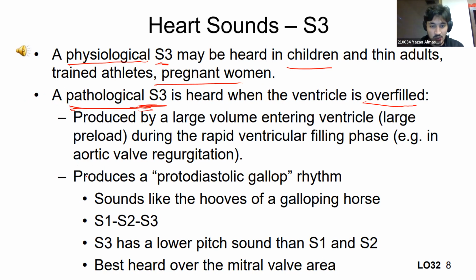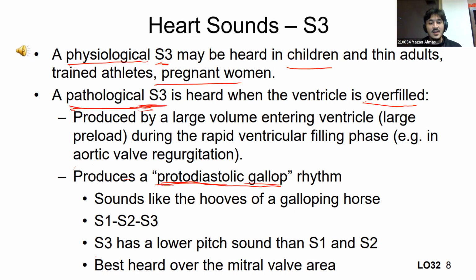And then here, it's saying it sounds like a diastolic gallop. It's just saying the sound. In English terms, gallop is like the sound of a horse. I think, I am not sure. My English isn't that good. When we say that it sounds like a proto-diastolic gallop rhythm, it's literally just saying the name of the sound. If we say like Ahmed sounds like a cow, literally you're just calling S3 a proto-diastolic gallop. It's not something to understand. It's just the name of the sound, or the galloping horse. You don't have to know how it sounds. Just know maybe if the doctor mentions in the question a proto-diastolic gallop, he's referring to S3 or S4. I'm going to get to that.